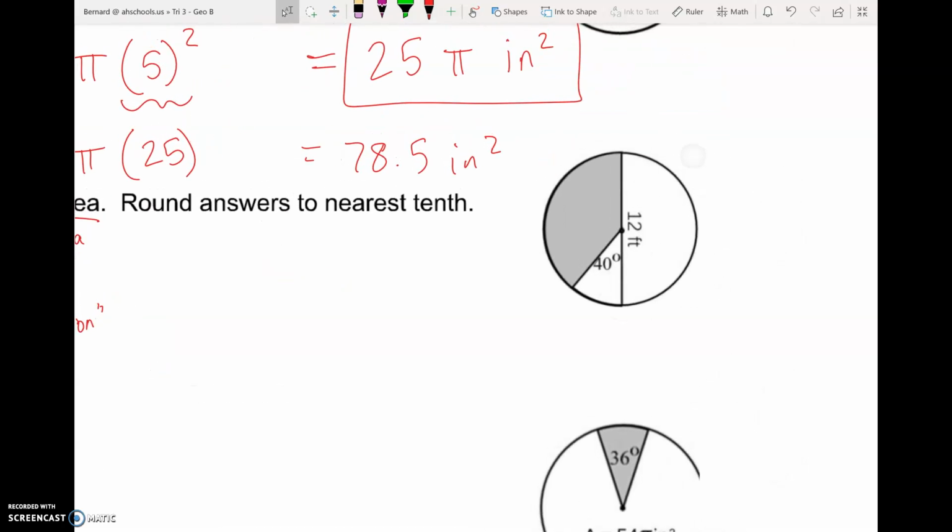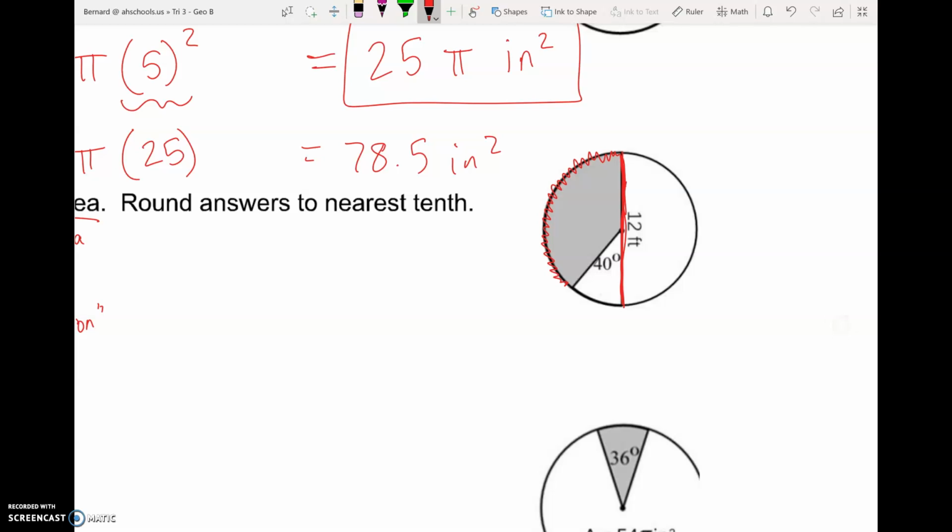And so remember, what we need to do is figure out a degree measure for the arc of that shaded section. That's going to tell us how big of a part of this circle we need. And remember, that is going to be equal to whatever this central angle is. Well, we don't know what the central angle is. We know this white section is 40, but we don't know what the gray section is. But those two put together are made up by this diameter, right? And a diameter always cuts your circle in half.